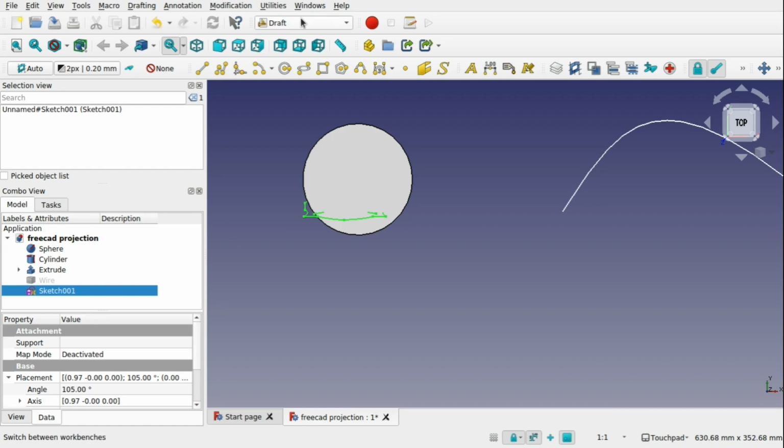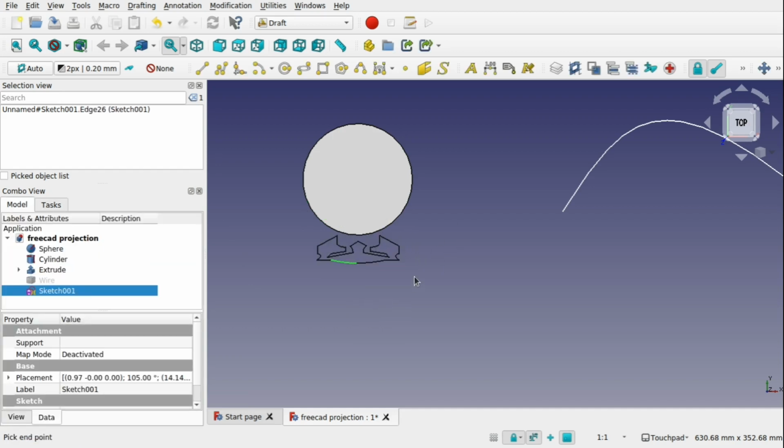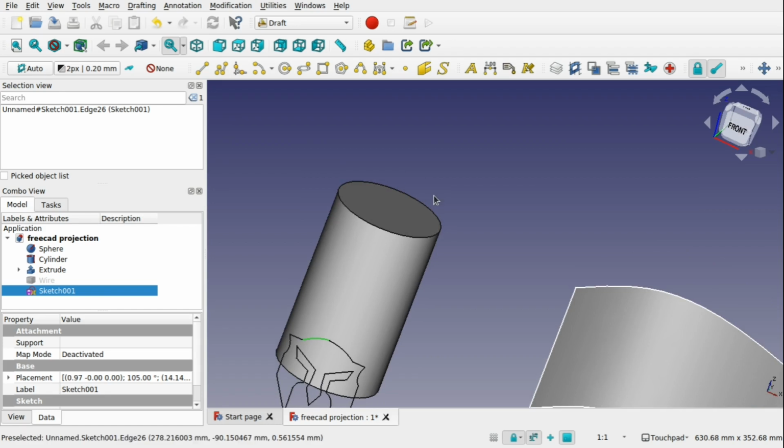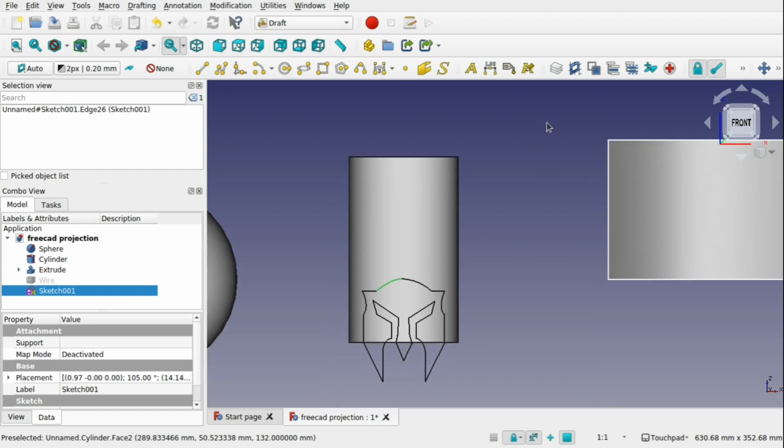We're still in the draft, and I'm going to click the sketch, use the move tool, click and move it over here like so. So I can do that and then do the same again in the front, go into position.